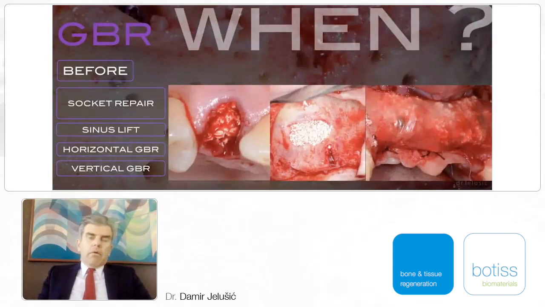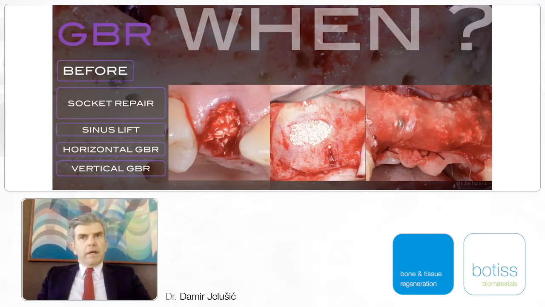So, when? Of course, when we ask such a question, the answer is always: before implant placement, or simultaneously with implant placement, or after implant placement. This is a universal answer to the question when.